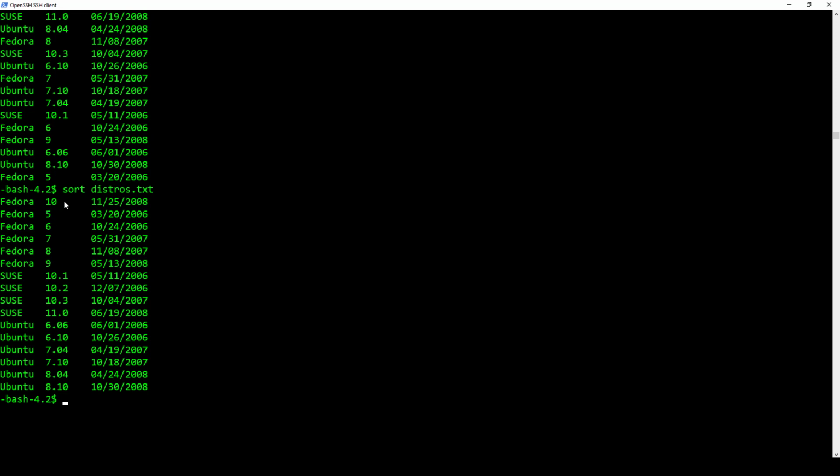Okay, and so understanding that, sort by default will sort things on the tabs, and put them in specific columns. So this is column 1, this is column 2, and this is column 3, and that's going to be very important when we actually go through this. So what I'm going to do is write sort, and then -k, and the first one is going to start at the first column and end at the first column. So that's what 1,1 does. It's basically going to sort on this first.